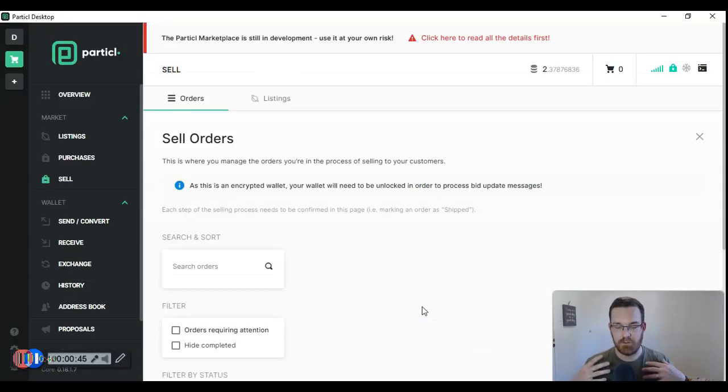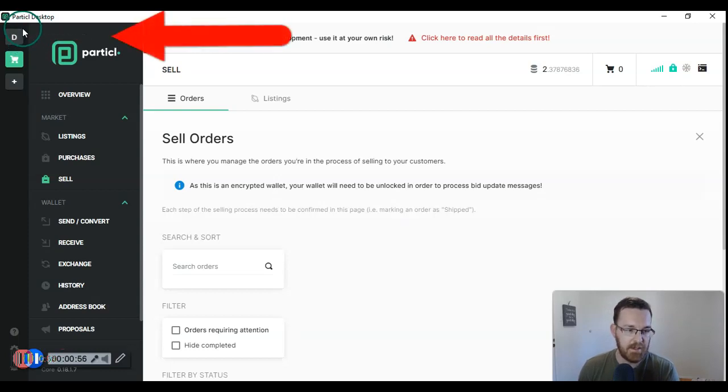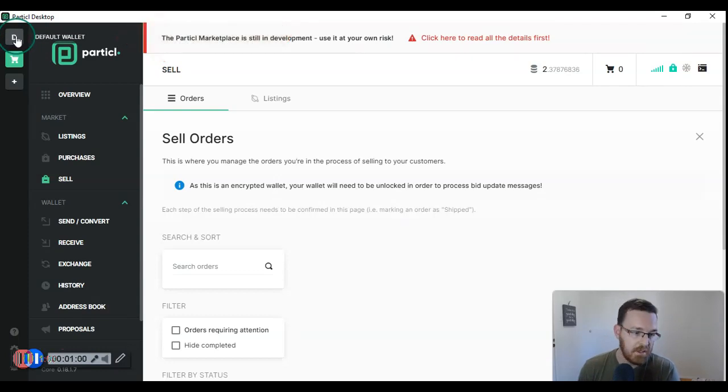Once you've installed everything, you're going to have your default wallet. For the purpose of this video, I'm not going to go into the wallet, but you would simply do this one first. So the default wallet, that'd be your wallet. Make sure you copy your passphrase as well, your seed words.